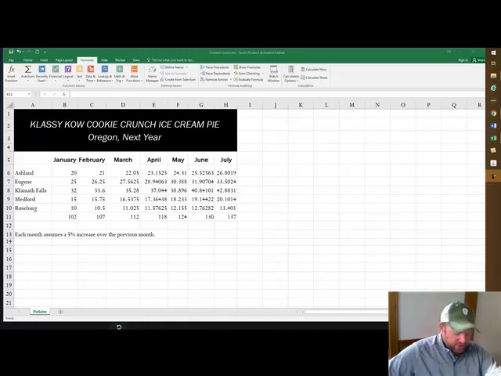Okay, as we move on to exercise 8-11, we're going to be creating a nested if function. So again, these last two exercises are dealing with nested functions, or putting functions inside of other functions. In this case, we're going to nest an if function. We've dealt with if functions a little bit thus far. Let me give you a little example of what a nested if function might look like.